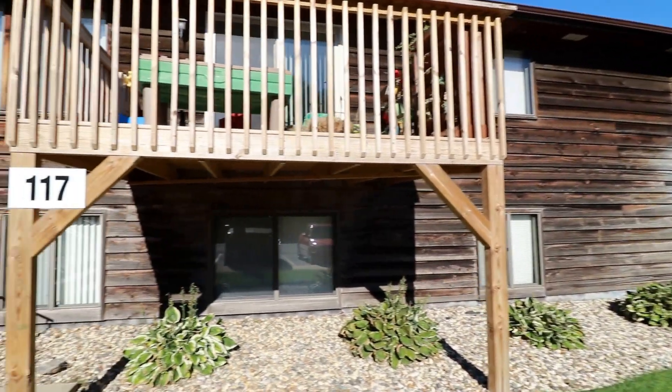Wow, take a look at this — we have very comfy carpet and this is just very spacious. Look at these huge windows. This is the living room right here, and it's a huge living room. You could easily put a couple pieces of big furniture in here, a TV, and really make it a nice hangout place. You could even do a little office area out here if you'd like.